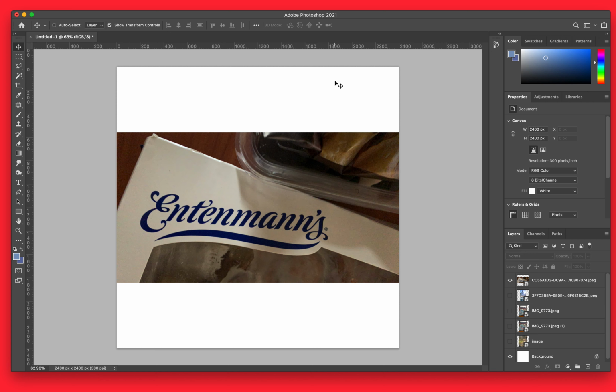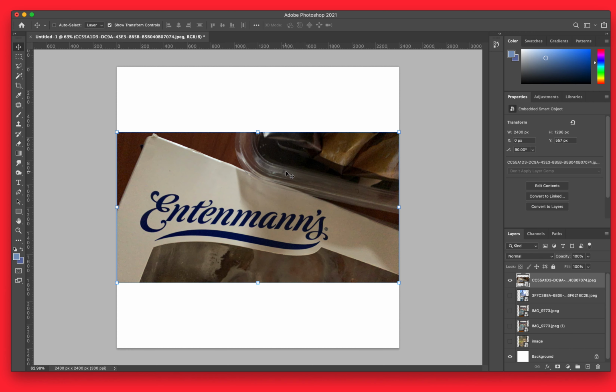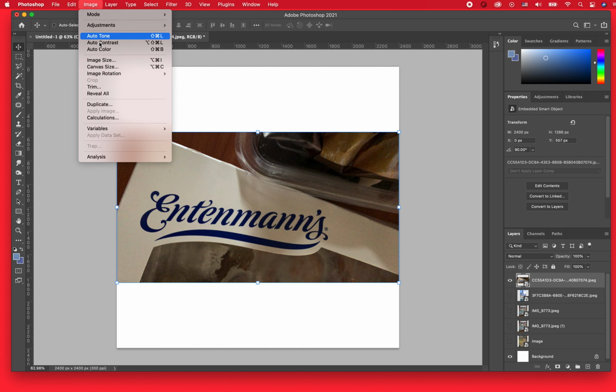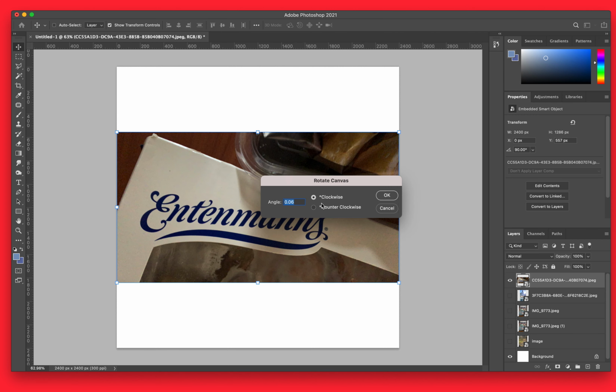as I mentioned in class, as you're going through this, you want to have auto select off, because that way you have more control. So when I command click or control click, if you're on a PC, it selects the layer. You can also do that by just clicking here, but that allows me to turn it. You can also edit it by going over here in image rotation, and then change them over here arbitrary, so that it allows you to input how much you want to turn, but that is more difficult than just doing it manually. Okay, so now I've turned my letter.